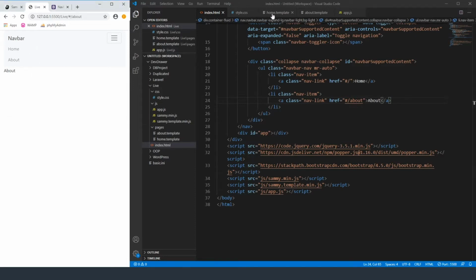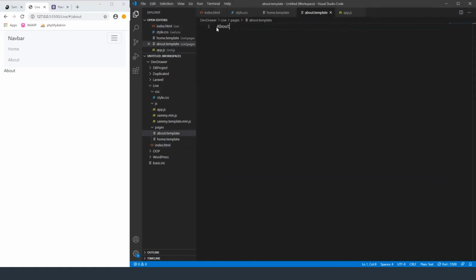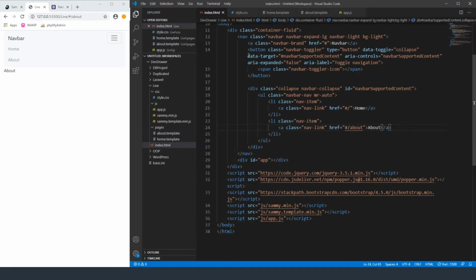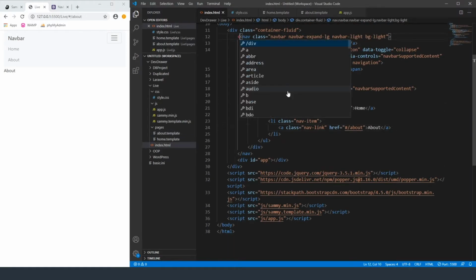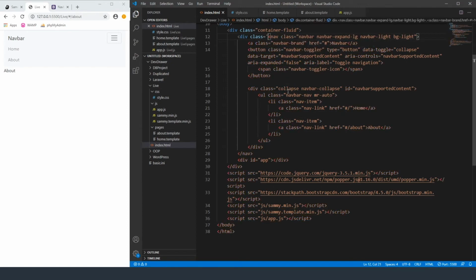But what I want to show you is that the reason why you can create a mobile app like this is because you can also have a desktop version of the app. So whenever you're creating a desktop version, let's say on your about page, you want to have this in a column on its own. So if we go over to our index.html, we're going to put our nav. So we're going to create a row.